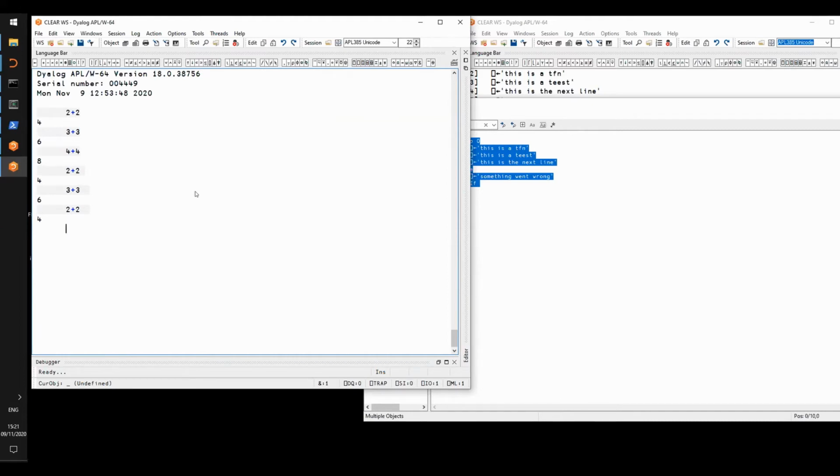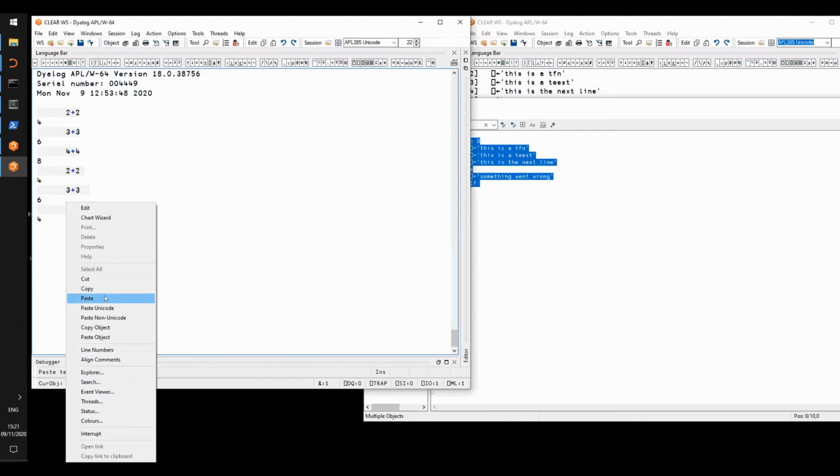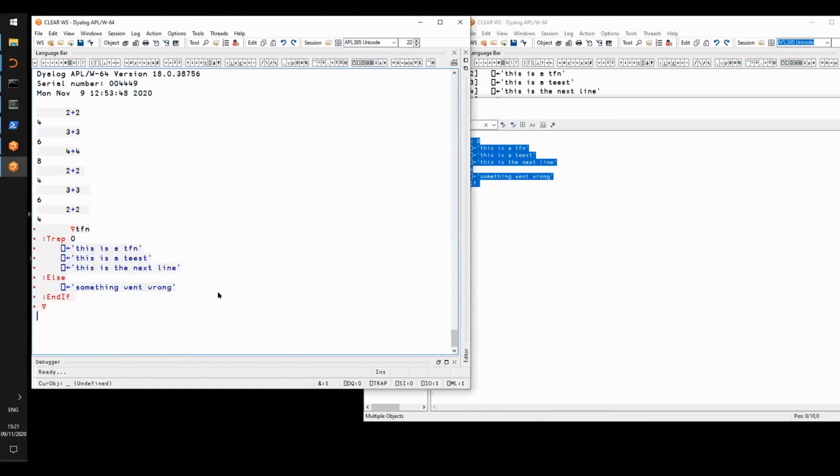Something else that's important with this extended multi-line input on is if I take this text that I had before and paste this into the session, okay, we can see that we now have much better syntax coloring information. Our trap, our else, and our end if are all colored red because there is something wrong with our keyword matching. And we can also see that we've got red dots all the way down the left-hand line of the session, indicating that these are the lines that are going to be executed. So if I now hit enter on this, okay, we have essentially used the line editor to fix that function.